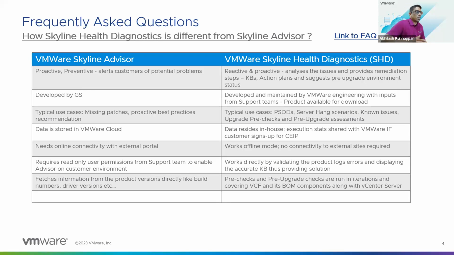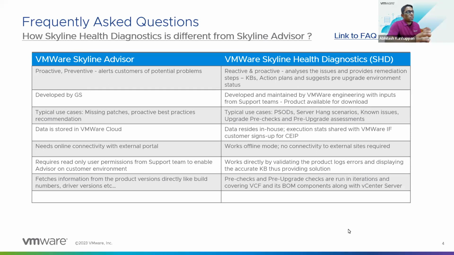It has capabilities, pre-checks, which can catch subtle things that customers tend to ignore. We don't expect customers to know all the hundreds of features, enhancements and log checks that the products have. Those subtle things are what SHD covers as of today, and we'll go through the reports to see how detailed it is.